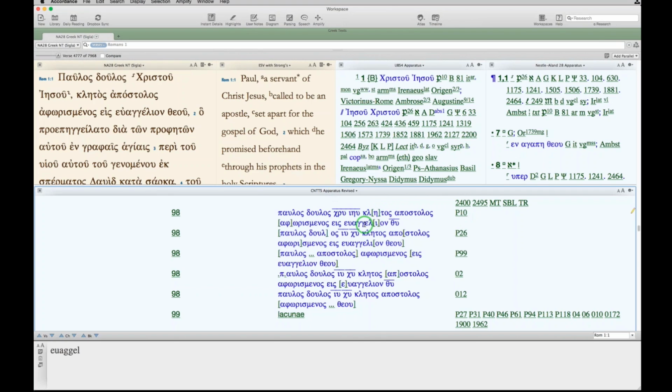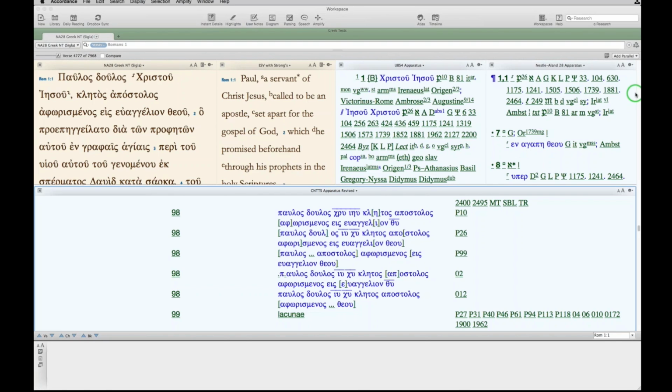Dr. Shea, there's a question. Oh, I missed it. All right. Do all of the Greek Bibles in Accordance agree on the base text? Now that's a tricky question. All of the ones based on NA 28 agree on the Greek text. So the Tagged Greek New Testament does, NA 28 does, and when UBS 5 is released, yes, they're all the same base text.